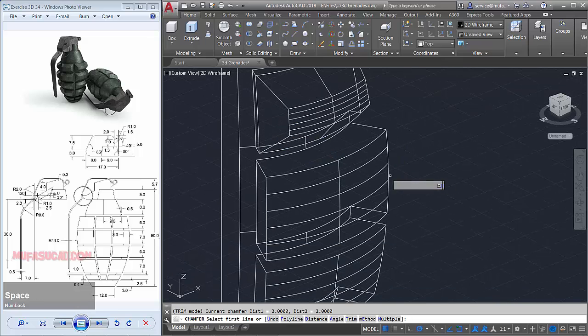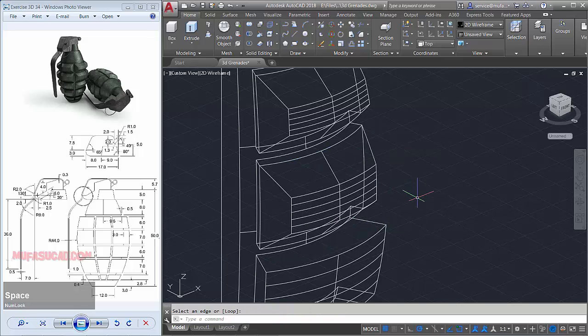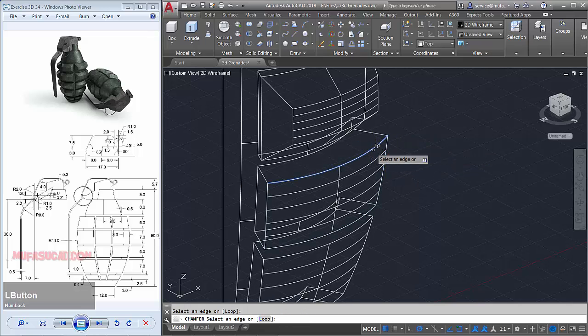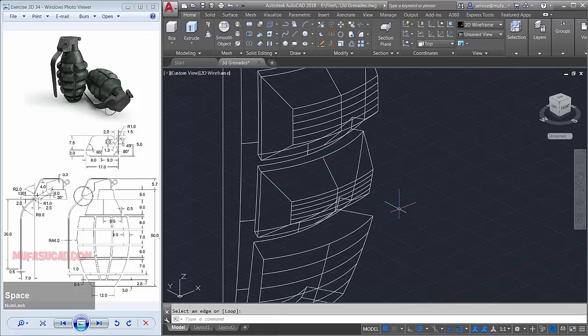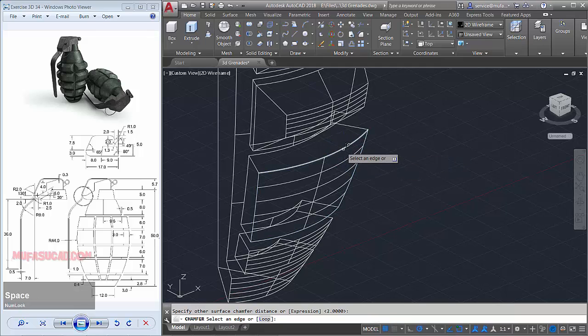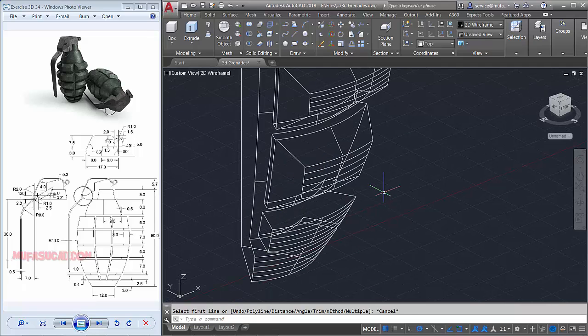Again we chamfer this edge, okay, with 2 and 2 for distance. Okay, we chamfer in here with 2 and 2, same as before. Okay, we chamfer in here with 2 and 2 for the distance.